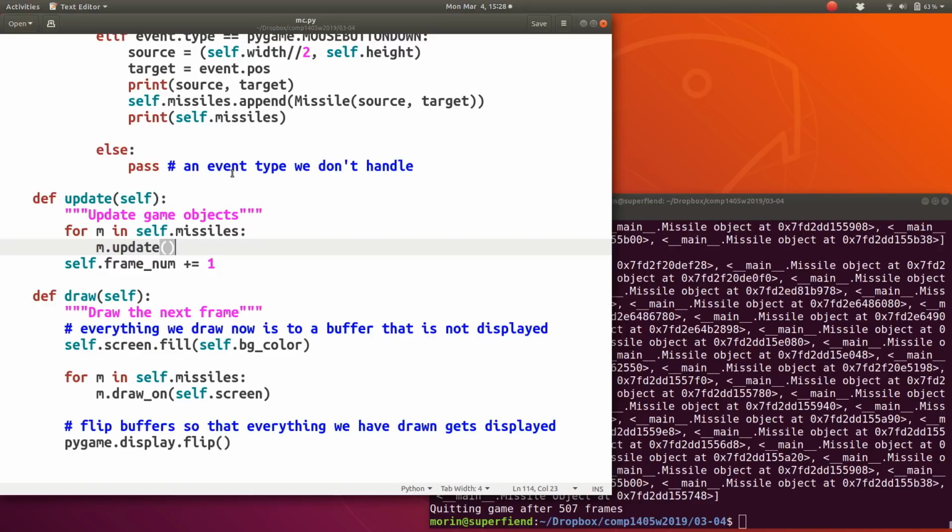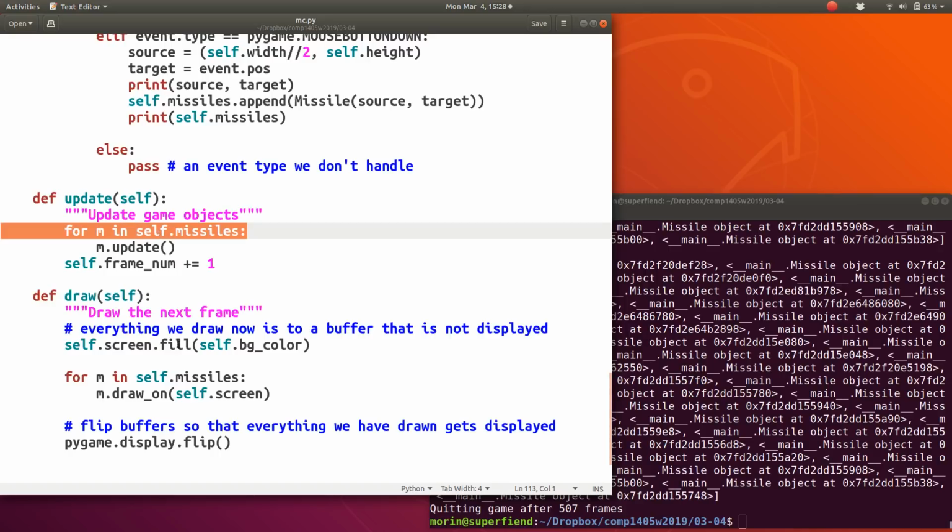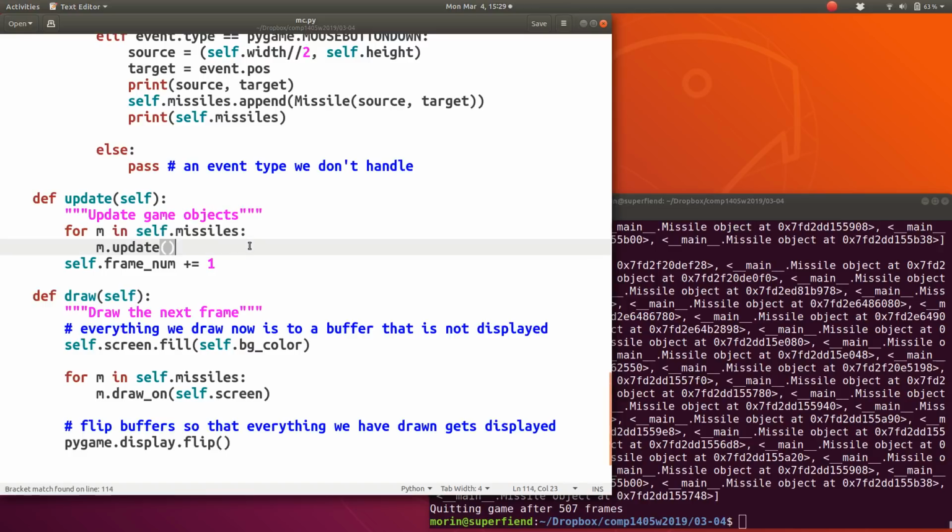Yep. If you didn't erase this list of dead missiles, would all that extra work slow the program down eventually? Yep. I mean, eventually that list of missiles would get longer and longer, so you'd have a list of 10,000 missiles, all of which are dead. But still, every time you update, you iterate over that whole list. And every time you draw, you iterate over that whole list. It doesn't do anything with those elements, but just the cost of looking at them and deciding, oh, they're dead, I don't need to do anything, that adds up. And remember, this is happening 30 times a second, so it will eventually get costly.